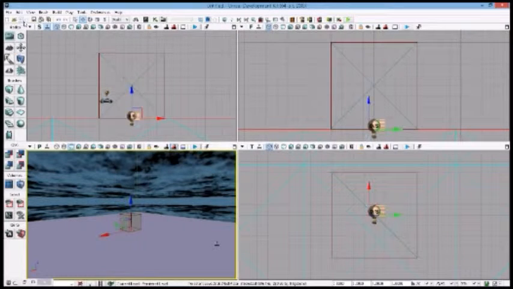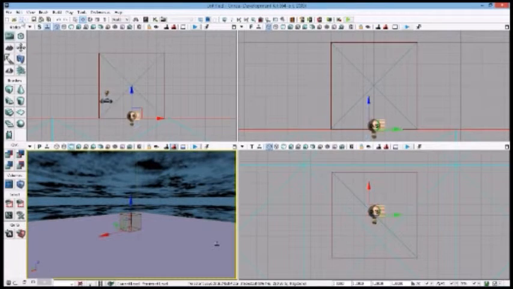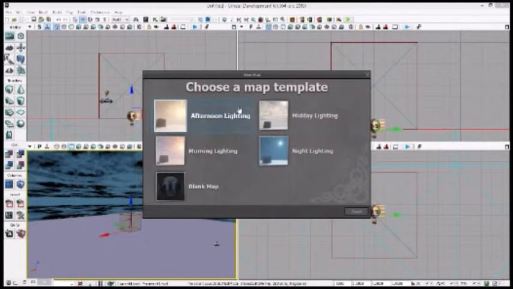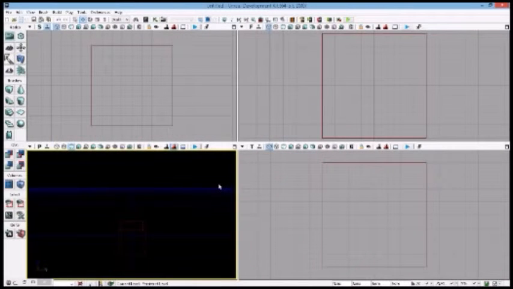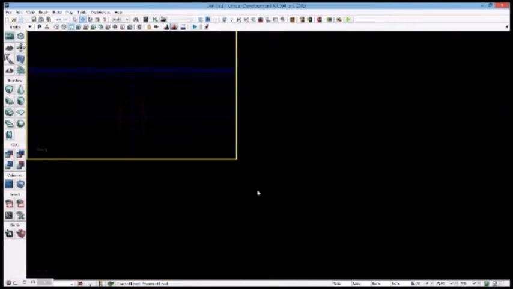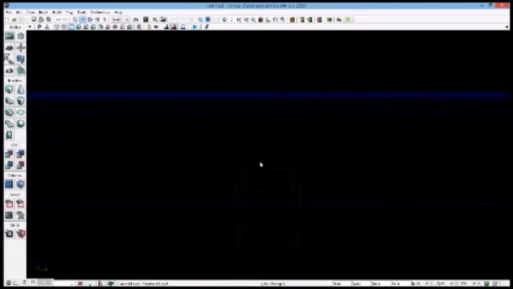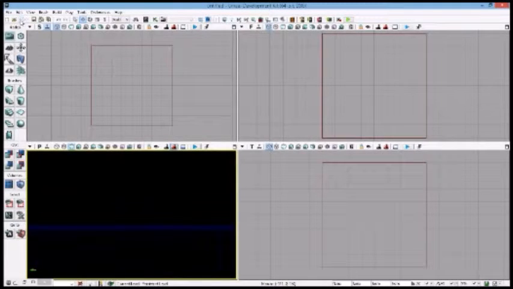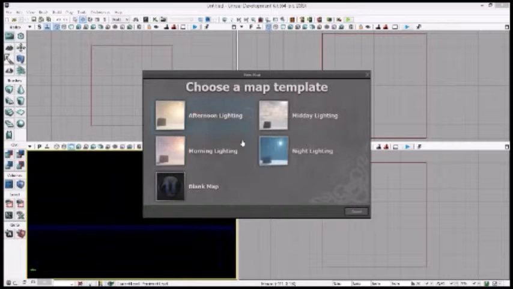First things first, we're going to get a new map, just so you guys know what to do. When you choose a new map template, which is the screen that came up when you first loaded it, saying new map at the bottom, you go to a blank map. Blank map will bring this up. It's a void map. It just has nothing in it. It has one builder brush, and basically nothing around it.